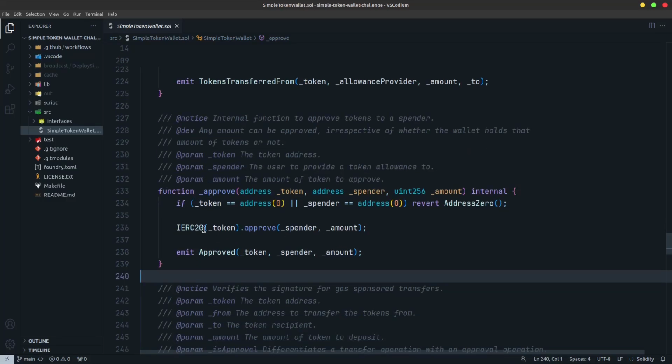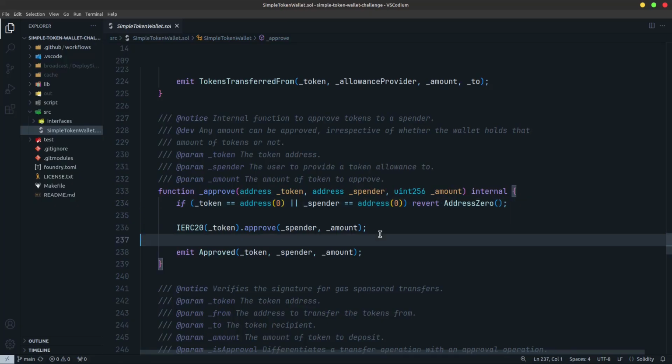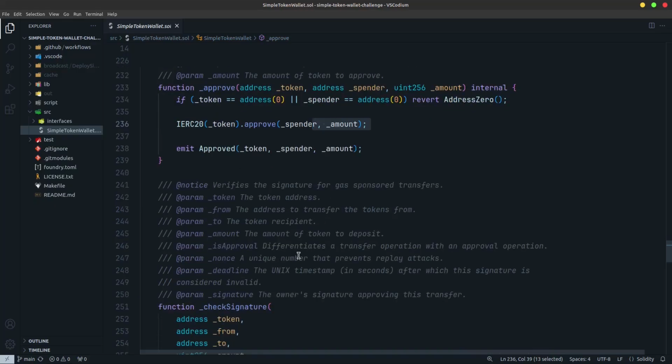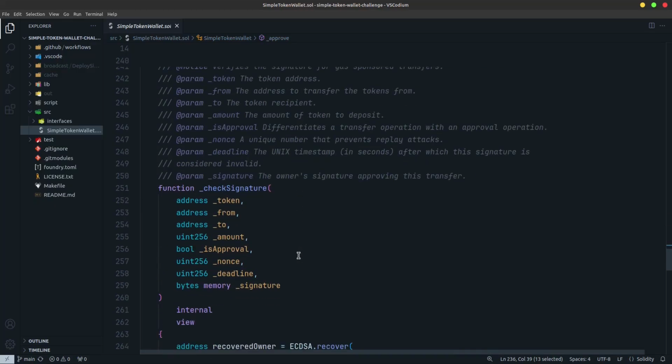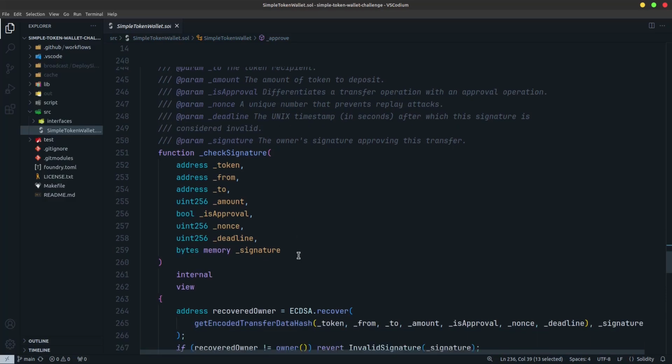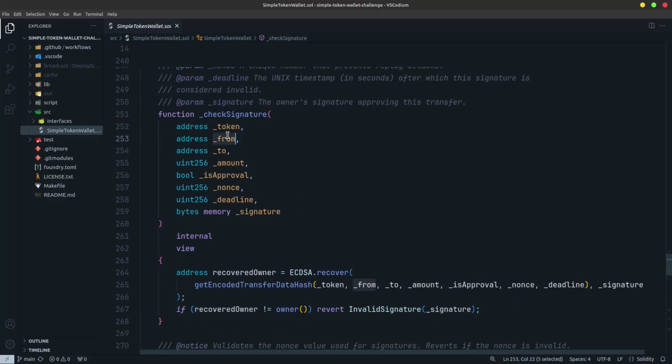Similarly, we have the approve function, which again does some internal checks, so sanity checks, and then approves the amount and emits an event. Now, coming to the check signature function, this is crucial. It is crucial to develop this correctly. We have the from parameter, which determines the address we are going to take the tokens from.